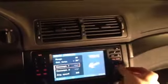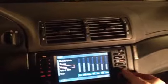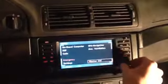I mean, this is really fast. If we go over to GPS, then back to menu, onboard navigation, or onboard computer, DSP, the Mark II computer was just really slow with all of this, and now this is nice and quick, and I like that.